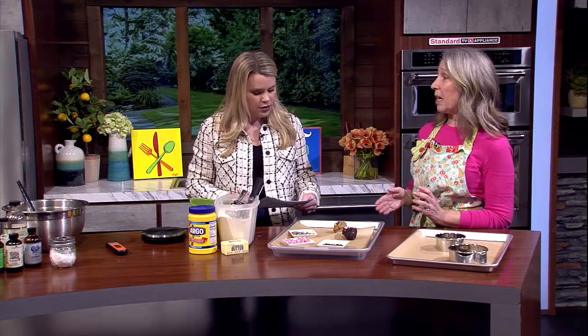Well, yeah. Actually, before we get to that stage, we want to make sure that our oven is properly heated. Most ovens are off by 15 degrees and up to 25 degrees from what they say they are. And often when you get that little bing, the indicator goes off, it's actually not ready. It'll have cold spots, so we want to make sure our ovens are actually what we think they are.